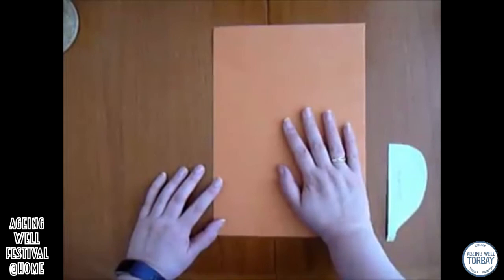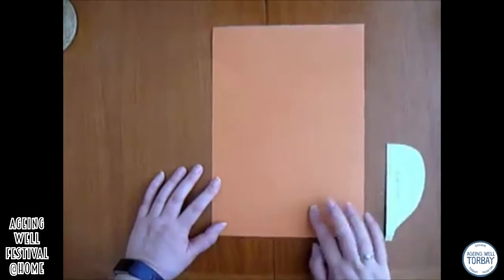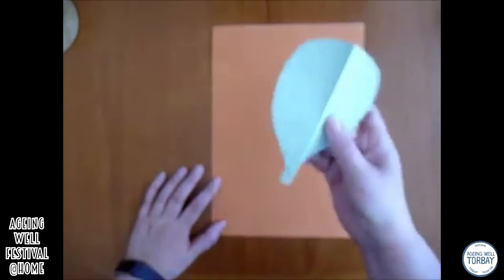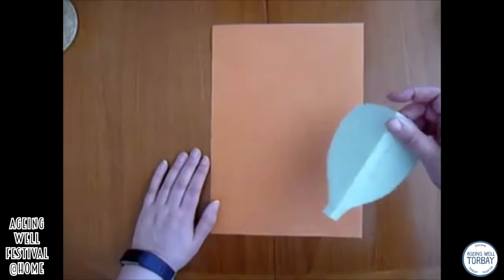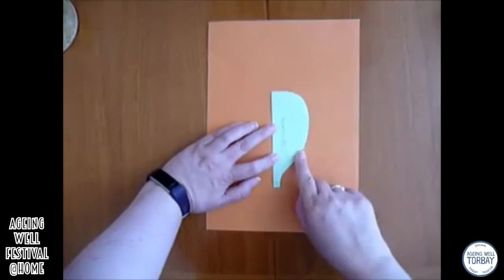Hi, I'm Hazel from Talkie Library and I'm going to show you how to make 3D hot air balloons just like this. So to make your hot air balloon, you're going to need a few pieces of paper depending on how big you want to make your balloon. If you want to make it a big size like this, a whole piece of A4, then obviously you're going to need more paper than if you make one this sort of size. I made this template a few years ago when we had a display in the children's library with hot air balloons, and I still like this size which is why I'm going to use it.